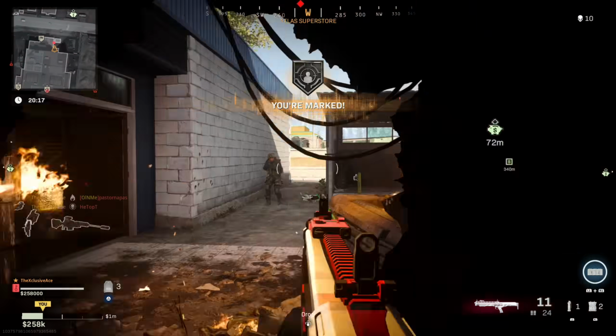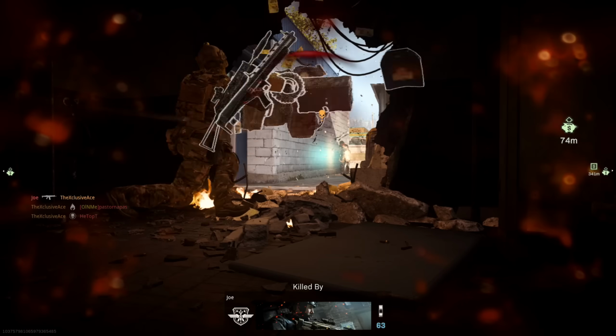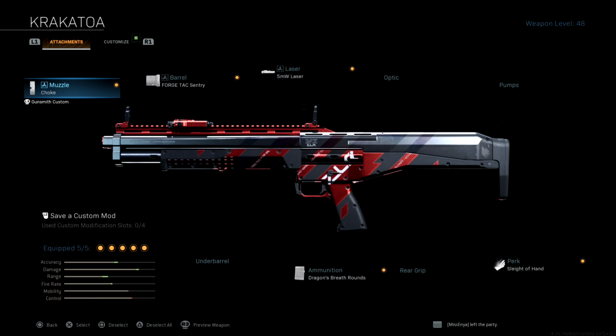Now, for anybody that's curious about the best setup that you can use with the R90 in Warzone, this is it. And honestly, there's not much room for variety with this. Most of the attachments on this gun are practically useless, and all of these attachments are simply the best. The only thing that could maybe be swapped out is you could swap sleight of hand for stippled grip, but your sprint out time is already going to be incredible with the 5mm laser.